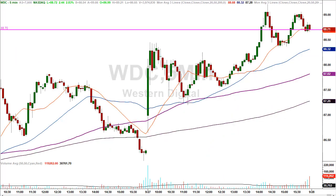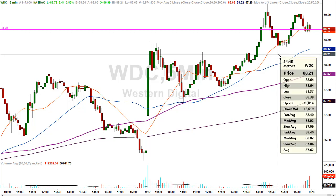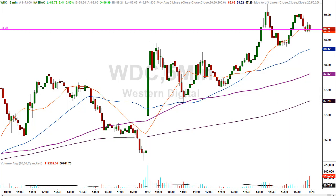The second trade today was off the gap fill list — it was Western Digital, WDC. As you can see, when the stock came up to the $88.70 level — you'll remember from the email — it did go slightly higher but stayed within the stop loss limitation, and then it pulled back all the way down to a low of $88.37, representing another profitable scalp trading opportunity. Yes, it was another small winner — yet it was a winner.